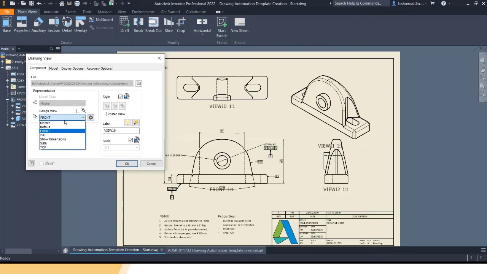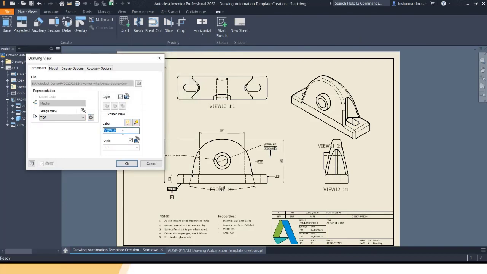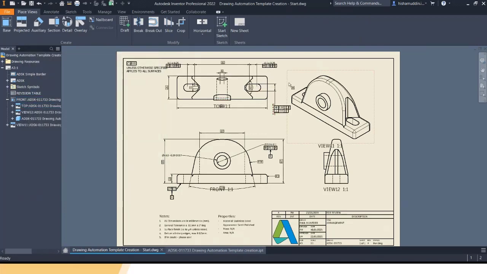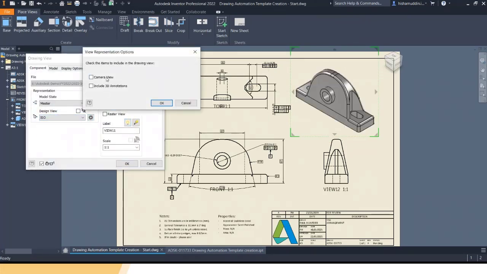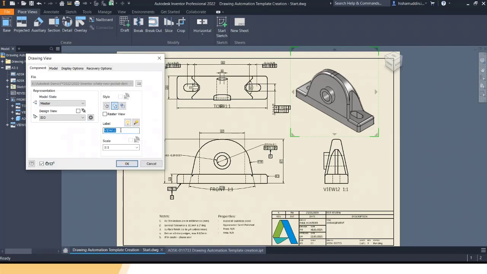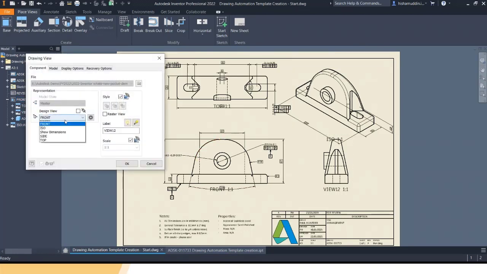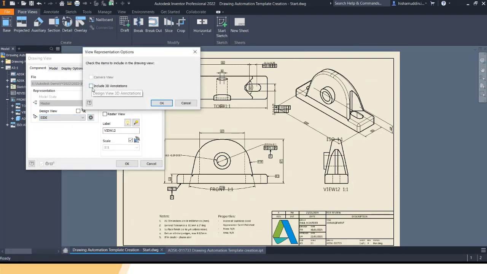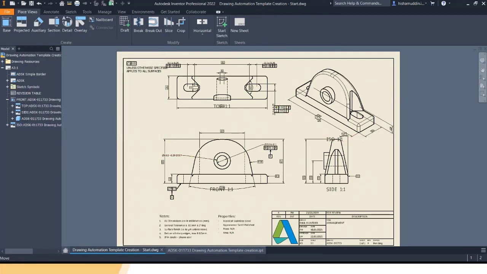On this view, it has top view. Click the same setting and tick include 3D annotation. Click OK and change the label according to the view. This is top view, and do the same with all other views. This is ISO view, and choose the camera view and include 3D annotation. Click OK. And the label, this is ISO view. Click OK. And lastly, for this view, this is side view. Click this setting and include 3D annotation. Click OK. And this is side view. And click OK. You need to reorganize.